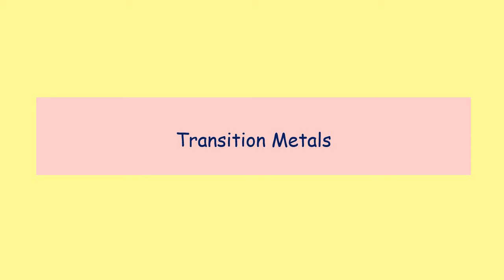So welcome to the first of three videos on transition metals. And this video, this first lesson, will look at transition metals and their electron arrangement, and we'll also look at how transition metals can have various oxidation states and how we can describe that in terms of an oxidation number, an oxidation state, and look at the oxidation and reduction of transition metals.